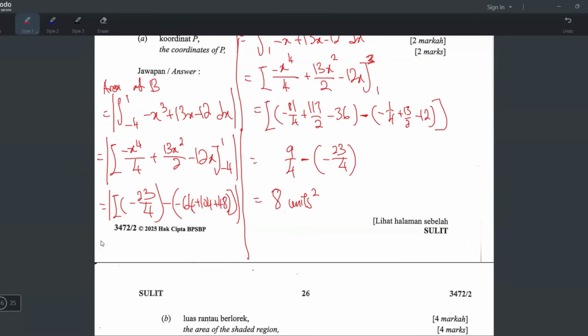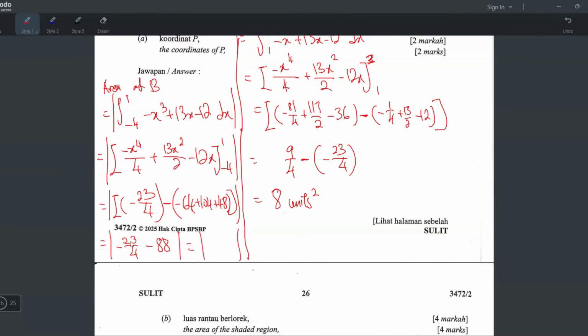Alright, now the next step is modulus. Okay, the negative 23 over 4, I will just write it. And then this bracket inside, I will press all this. So if I press this one plus this one plus this one, I'll get 88. Okay, but minus, because there's a minus outside the bracket. And then close the modulus, and that gives us modulus.